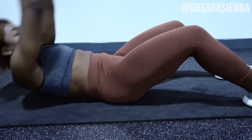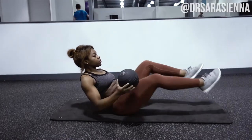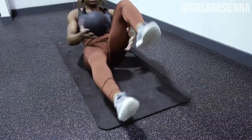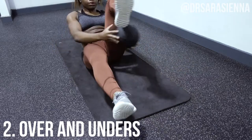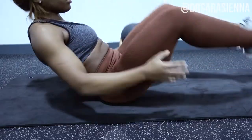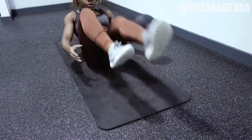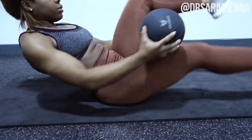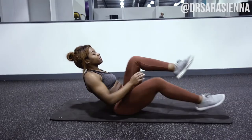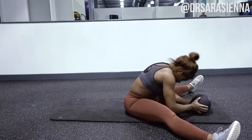Then roll back down with as much control as possible — don't just fall back onto the mat, because lowering yourself down nice and slowly, vertebrae by vertebrae, really helps work the core. That is the first exercise. The second exercise are 'over and unders.' You're doing a multitude of things, using the core to keep you balanced, bringing the knees up to the chest, passing the med ball over and under, keeping the upper body lifted off the ground — it is a burner and so, so good.